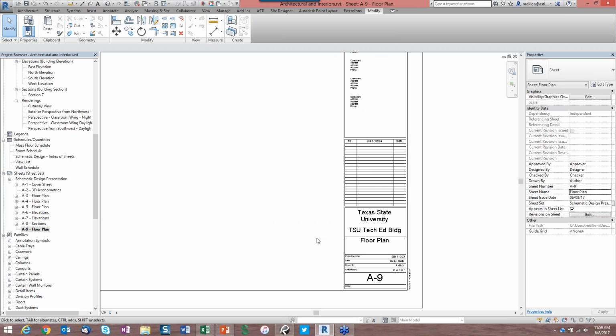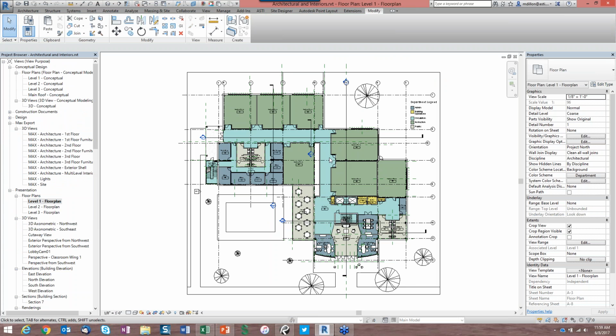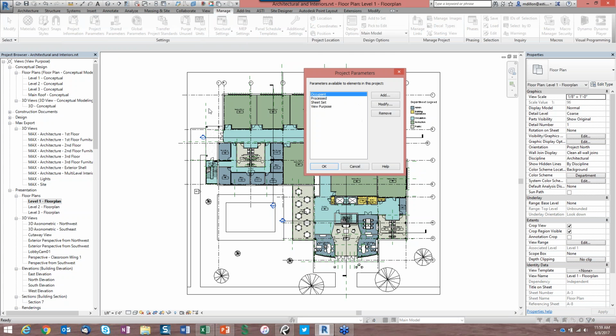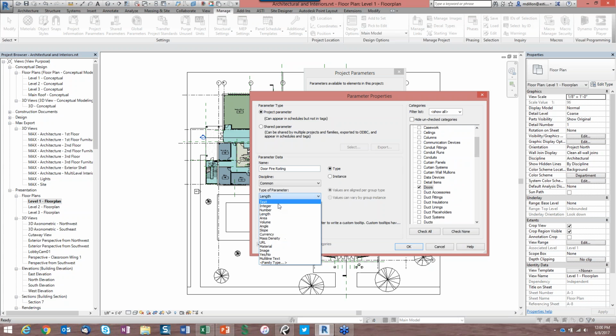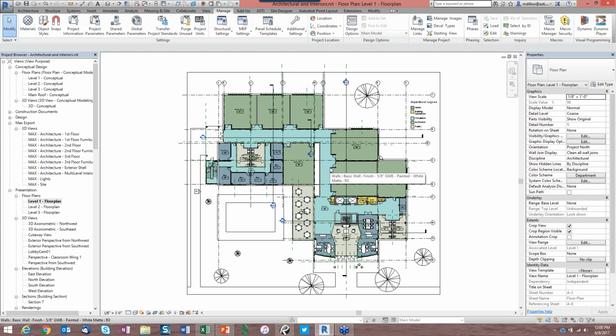I'm going to go to the level 1 presentation view, and I'm just going to pick a door here. Well, actually what I'm going to do is just add a parameter. So BIM Connect will work with custom parameters as well. I'm just going to go up here to the Manage ribbon and go to Project Parameters, and I'm going to add a custom parameter. Just for grins, I'm going to add a door fire rating parameter and make it a type parameter, and we'll apply that to doors, and it's going to be a text value. So that parameter now is assigned to all doors, but it's going to be blank.